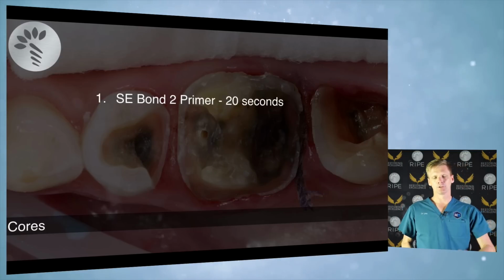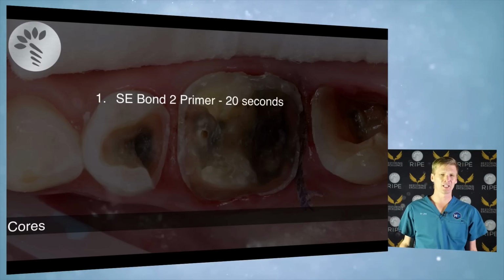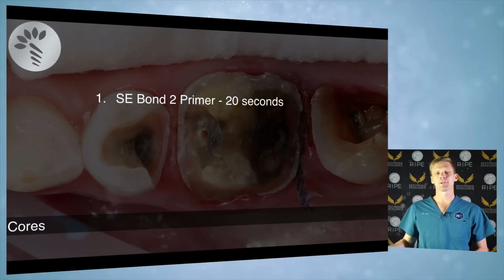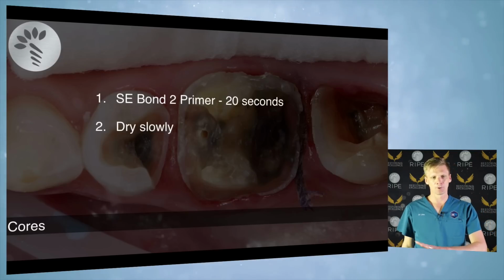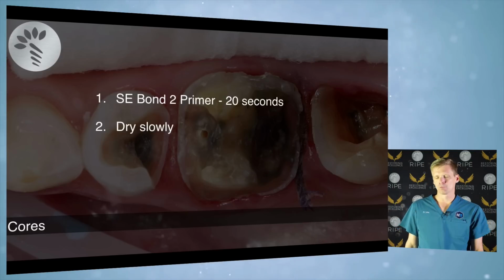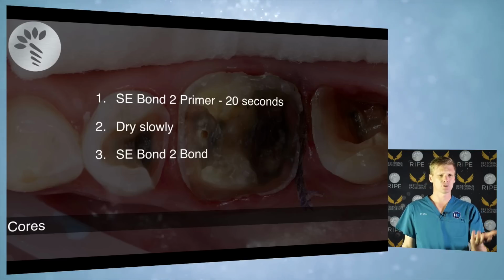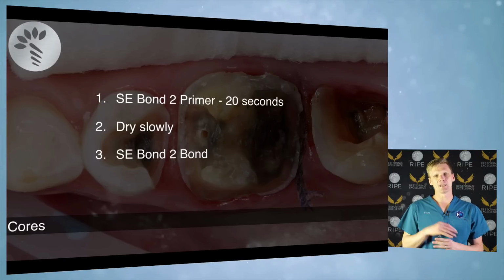So with SE Bond 2, you just put the primer on. You just need to have the tooth dry. You don't get sensitivity, and then you dry it slowly. For all primers, you must dry slowly. This is very important. Then you rub on the SE Bond 2. Now, if you have your own bonding system which you love, then just keep using it. Don't change just because I said to. I'm not telling you to change, I'm just telling you what I use. So with SE Bond 2, I air thin it and cure it.